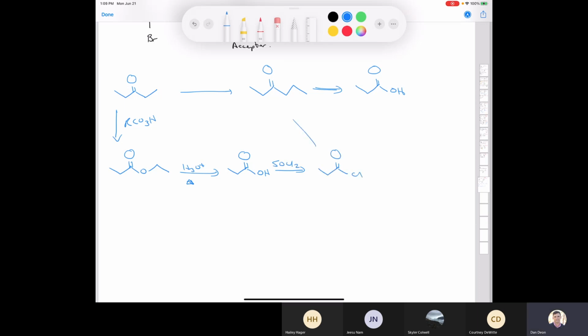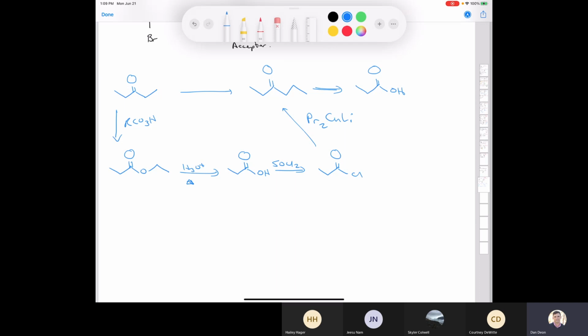And once you have an acid chloride, the world's kind of your oyster then. Then all you have to do is treat it with the propyl Gilman reagent like that, and that would work too. It's just an option, and again, either one of these options is perfectly reasonable. I'd say neither is better than the other. They're both perfectly reasonable ways of doing this chemistry.